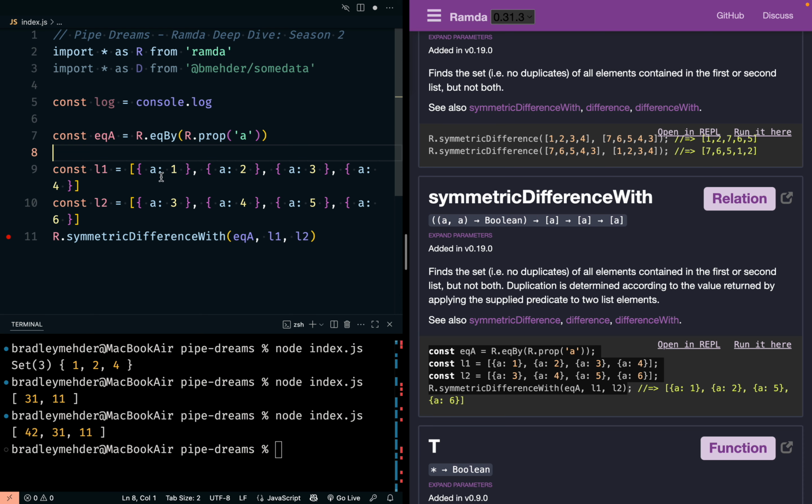And then we've got two lists. Lists of objects. All of these are A's, and every value is a number. And we want the symmetric difference between the two lists, list one and list two, if it equals A.